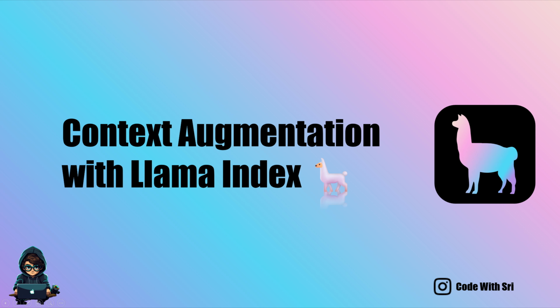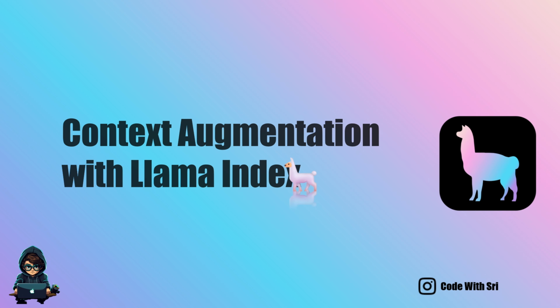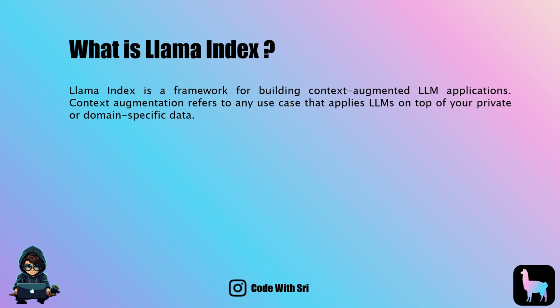I never wanted to bore you people with PowerPoints in my videos, but sometimes we need a little bit of context to dive into the topic. So here comes one. What is Llama Index? Llama Index is a framework for building context augmented LLM applications, which means a use case that applies LLM on top of your domain specific or private data.